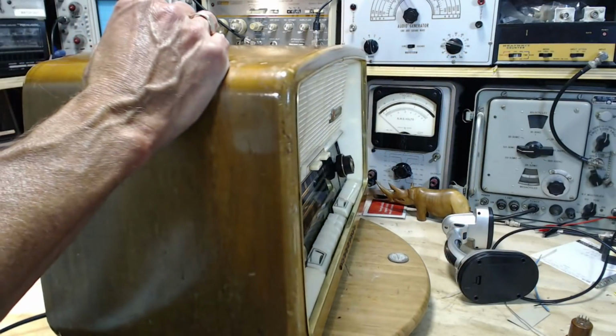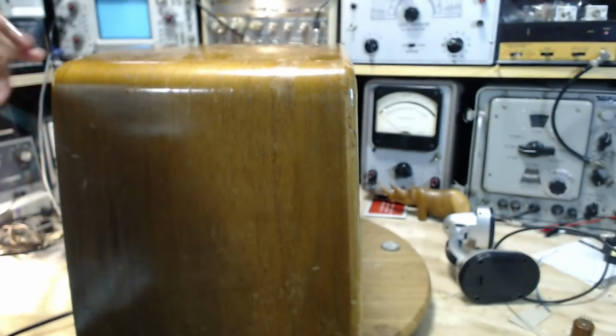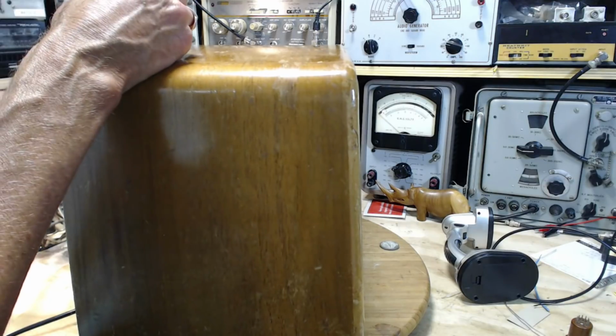Weak signal. Okay, let's try my usual crummy indoor antenna here. My piece of wire antenna.